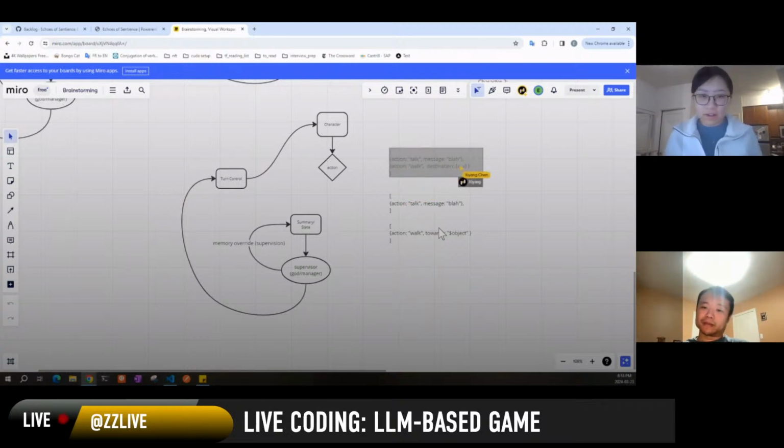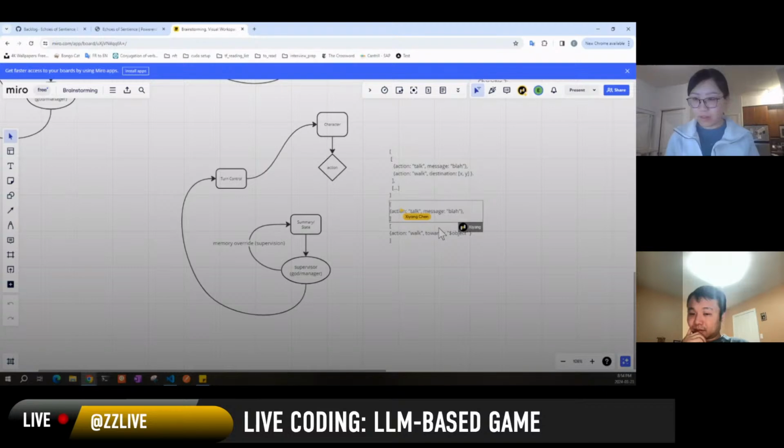For example, you basically have action talk and then action walk and then action talk and action walk. Just have a nested array. Like this means do two things simultaneously, and next, so next step, you do that. I'm guessing this requires an instruct model. Yep. We're using that already. Yep.